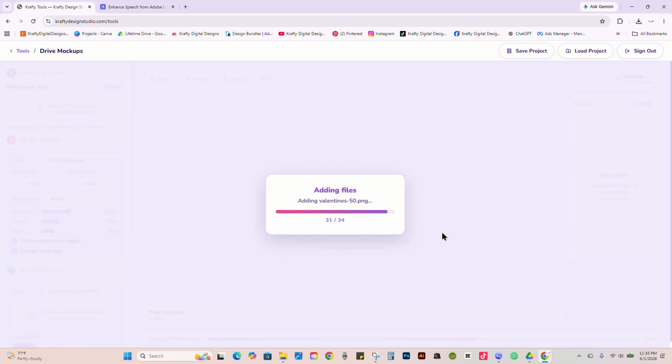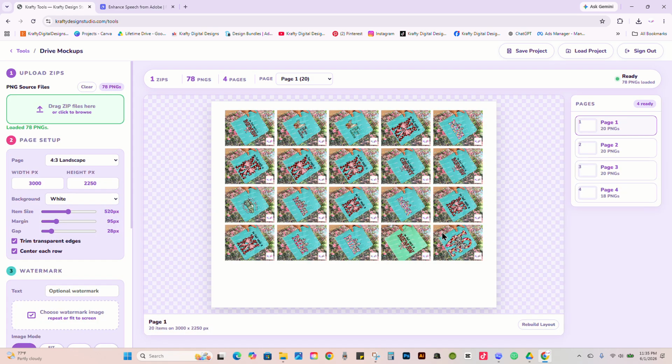So it takes about a second per file from what I've realized, just kind of normal processing speeds there. Now, everybody's may not do it that fast. It really depends on your internet speed and your processor and everything. But once these are loaded in, this shows you guys the do not copy mockup files that I did in a previous video.